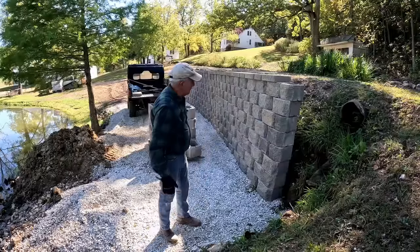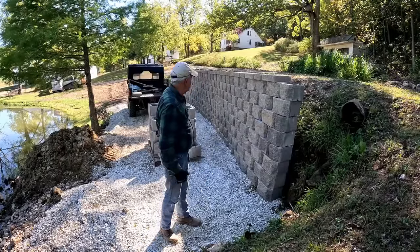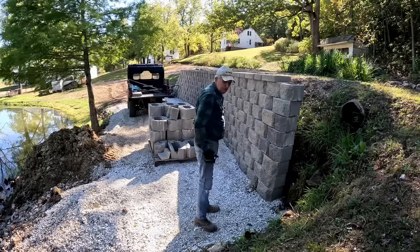That may have been a bit premature. I probably want to fill those. So I may have to take those off and fill these blocks. I didn't think about that.